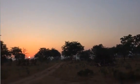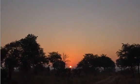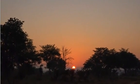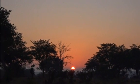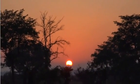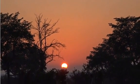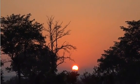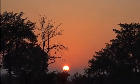Of course, it's going to get so bright as soon as it gets a little bit higher, but you can see that it's obscured by a band of cloud, and that's because we are in our autumn, and there's a whole bunch of cold fronts that are marching towards the southern tip of Africa, and what that does is it pushes a column of air in front of it off of the continent and onto the Indian Ocean. And we get these cloud banks forming as soon as that air meets the cold oceanic air.